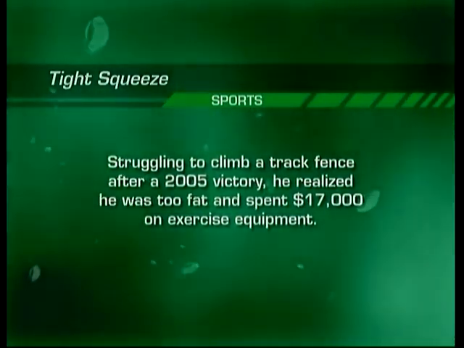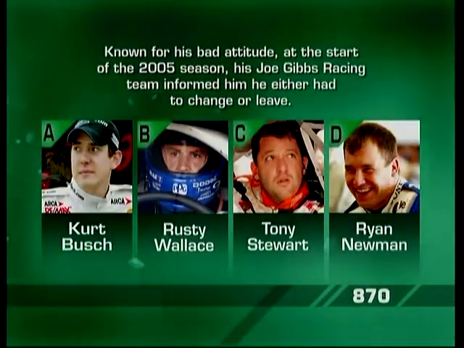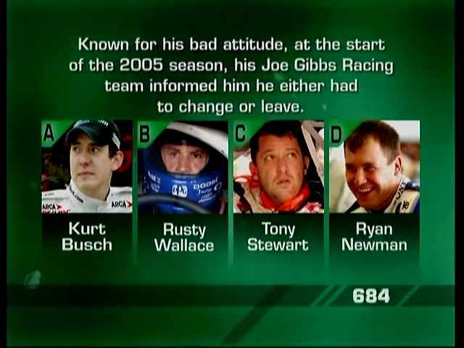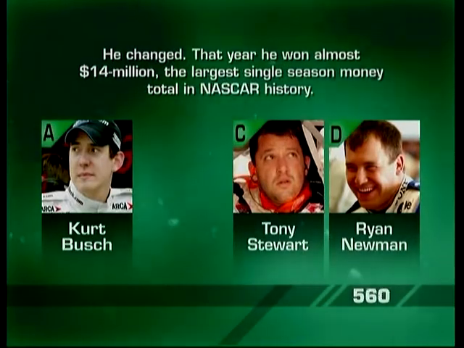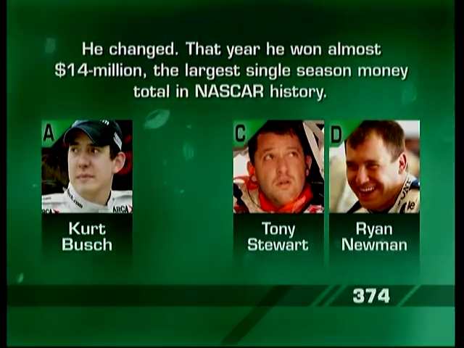Struggling to climb a track fence after a 2005 victory, he realized he was too fat and spent $17,000 on exercise equipment. Known for his bad attitude, at the start of the 2005 season, his Joe Gibbs Racing team informed him he either had to change or leave. He changed. That year, he won almost $14 million, the largest single-season money total in NASCAR history.